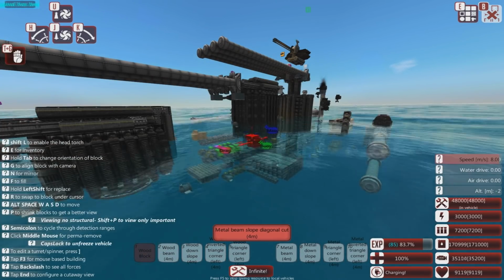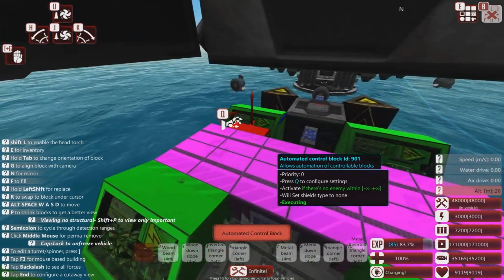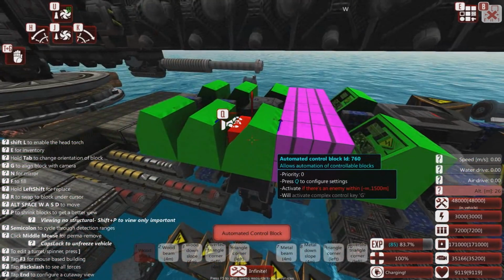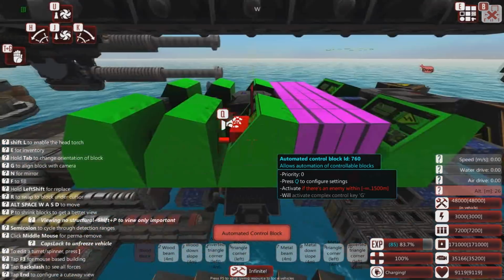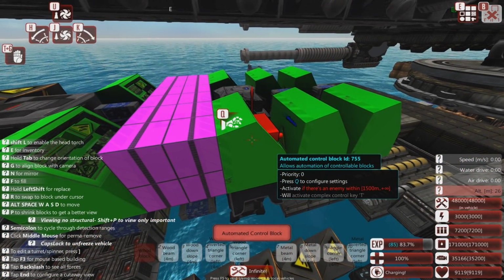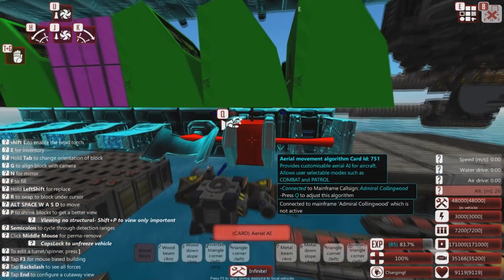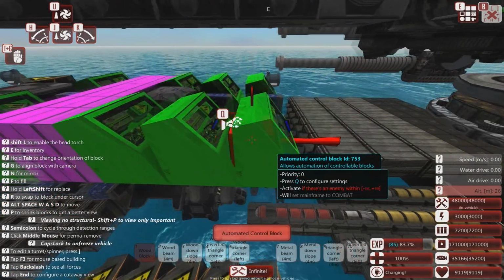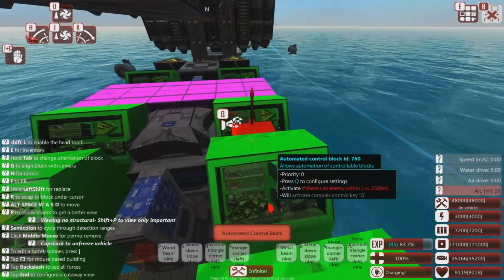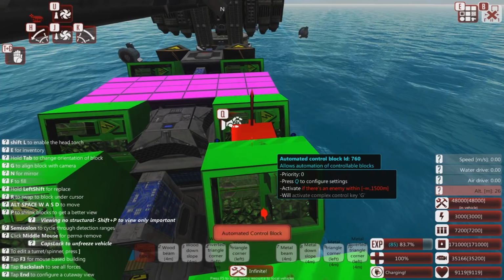So this thing continually faces the target, and it's got a number of fancy tricks to ensure that it does that. So if you want to make a front-siding ship, here's kind of how to do it. It's got a whole bunch of ACBs in here. That's the shield control. It's basically controlled via ACBs and complex controllers. So the steering is controlled through complex controls, and whether it moves forwards or backwards is also controlled by that. And it doesn't have a naval AI, it has an aerial AI right here. Basically, begin attack run beyond 2,000 meters, wait 15 seconds, and the ACBs here activate complex control T. So it moves forward, I believe, if things are more than 1,500 meters away, and it moves backwards if they're closer than that.